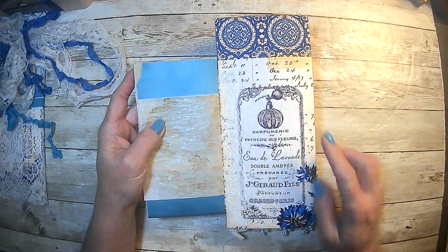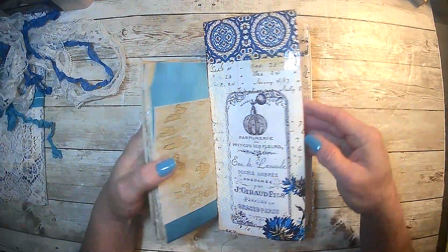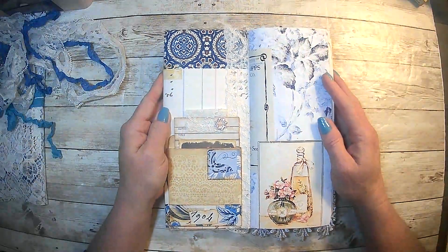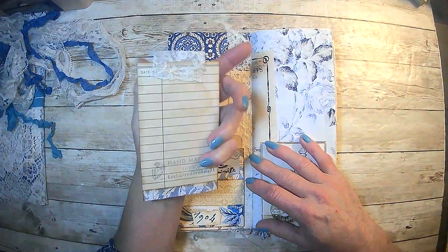And then the other side of that glassine bag. Didn't do anything to that. Put a little bit of my authentic vintage tape up there that was on some medical documents that I had scored at an estate sale. And this will be the second signature. There are 5 signatures. So here's this little library pocket here that we made.